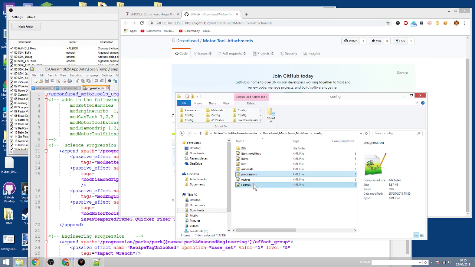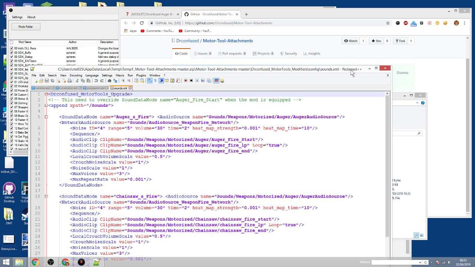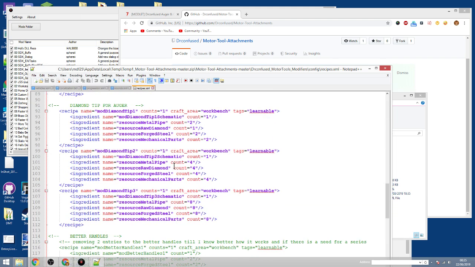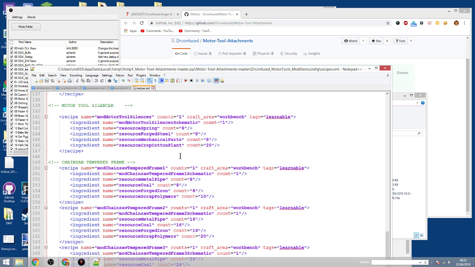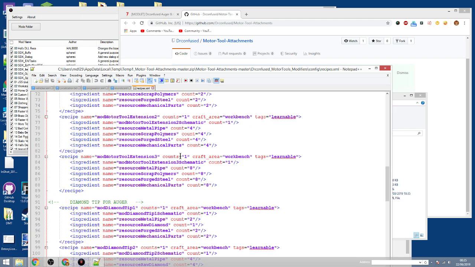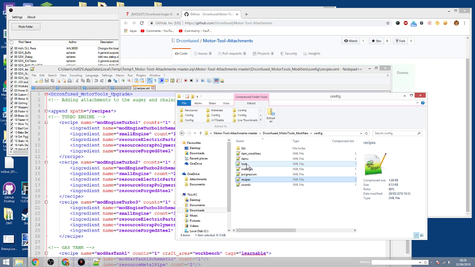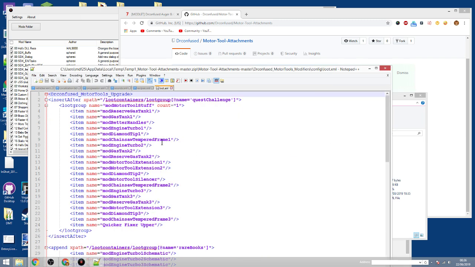So let's see. Recipes. Well, that sounds. I don't want sounds. I want recipes. So what recipes does he add? So diamond tip 1, sorcerer diamond, forged steel. So yeah, this adds all the schematics into the game. Again, we don't need them. So I need to make sure that they don't come up in loot or traders. So in loot, okay, so they don't come up in traders, so we need to add them to the trader.